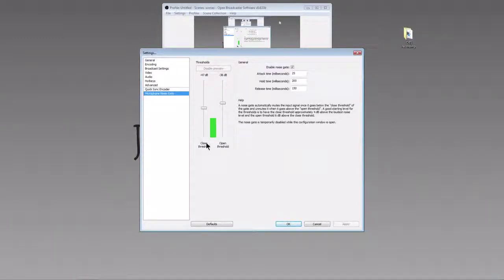Now, here's how it works. If I sit still for a second, you'll see my noise floor is about right here. Now, what closed threshold does is whenever the volume gets below the closed threshold, the program will stop recording the microphone audio. And in contrast, open threshold means whenever this bar goes above this point or whatever point I choose, that is when the program will start recording your microphone again.